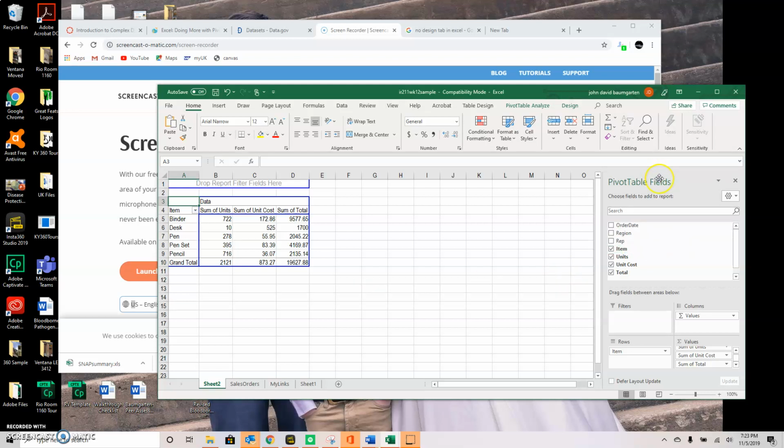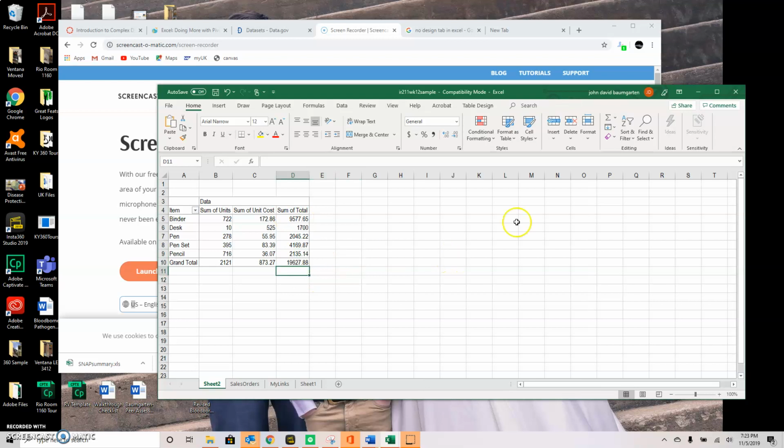So if we look over here in our pivot table fields, we don't just have the fields that we dragged and dropped earlier. We also have our filter options and other things that we can do down here. So I wanted to show you an example of how we might be able to filter this by region. So we've got our total amount of binders that are sold per total within this company, or desks that are used, or pens that are used or consumed within the company, and how much they're costing the company to have them.